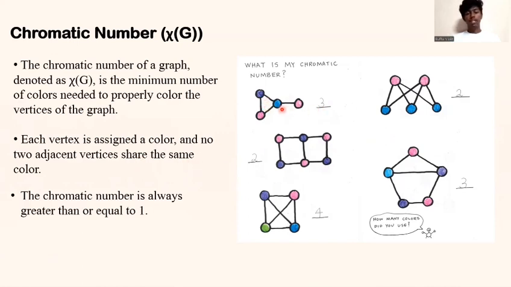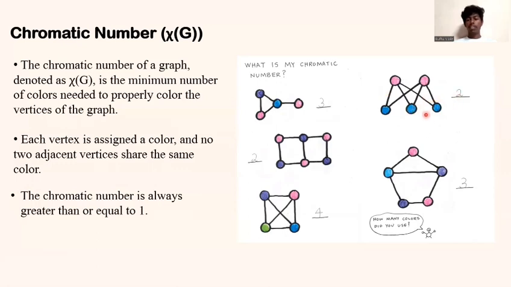So here we look at this example. In this example, we have violet, pink, blue, three colors. In place of one of them, we can have red color also, but it will not be the chromatic number, because chromatic number is the minimum number of colors that are required to color a graph. If we use red, the number of colors we used is four. So it can't be a chromatic number.